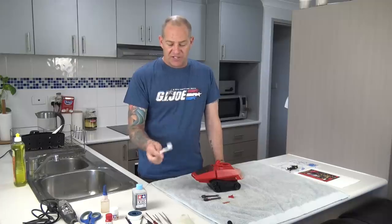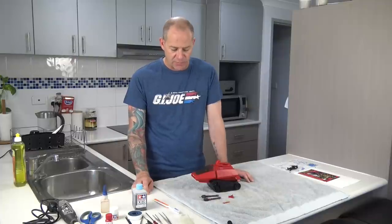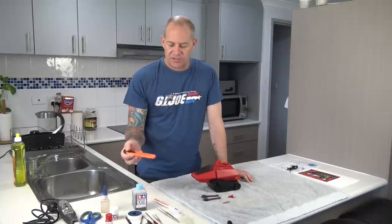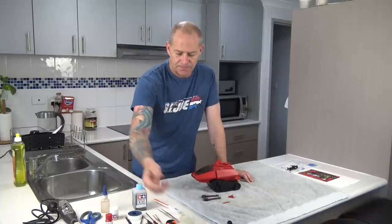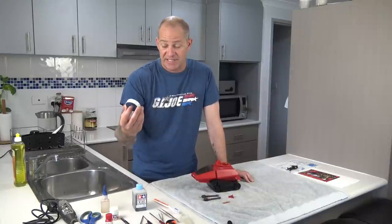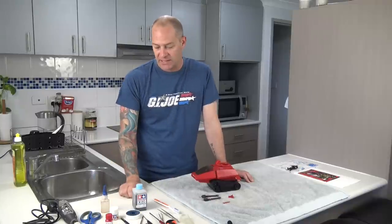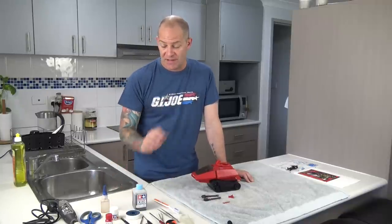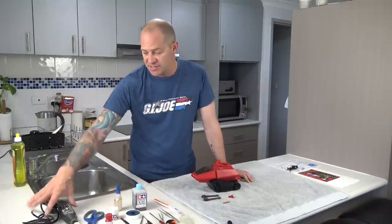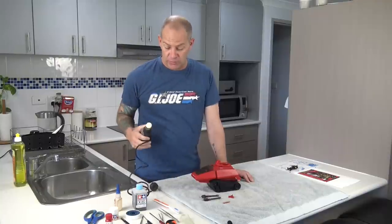So, a toothbrush for cleaning. The best thing for getting into all the nooks and crannies when you're cleaning small toys is an old toothbrush. Some tweezers, a box cutter, various screwdrivers, some PTFE tape, I'll explain a bit more about that later. Some paints and paint brushes, that will become apparent why I have them as well. Some super glue, some scissors, and then I'm going to bring out the big guns. I've got myself a Dremel with a buffer wheel.